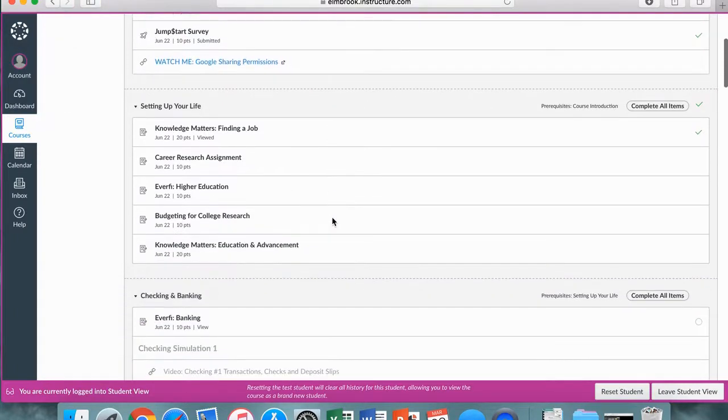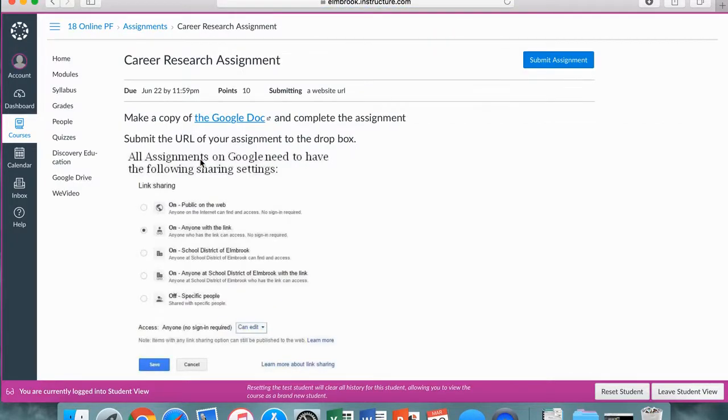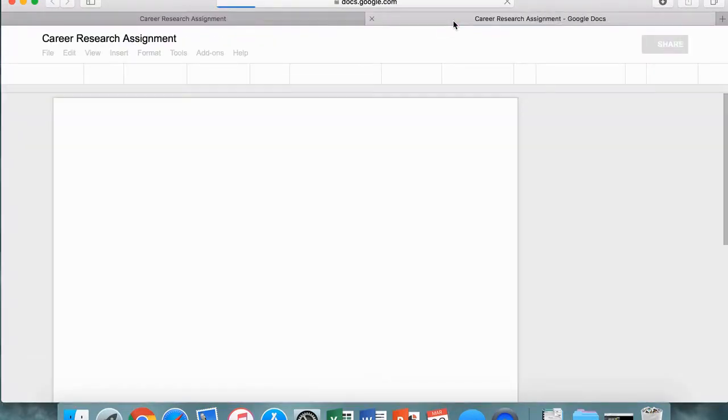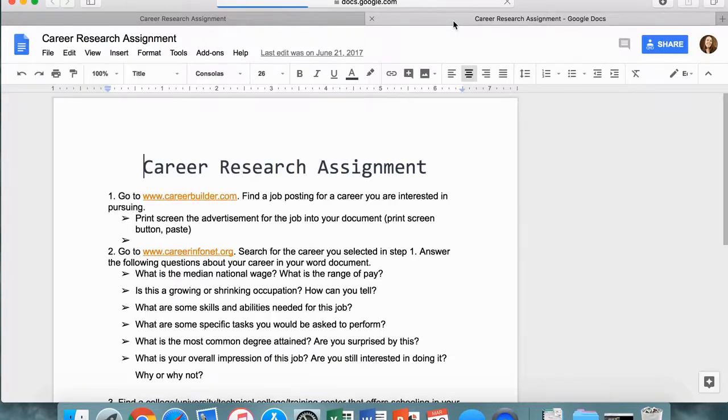Let's take a look at how to complete and submit a Google Docs assignment. So we'll look at this first option, the Career Research Assignment. So I've given you a Google document that I want you to complete. When you go to that document, the very first thing you should do is to make a copy.